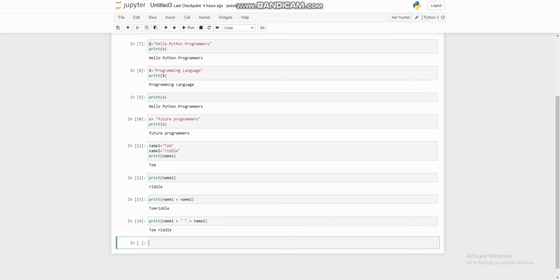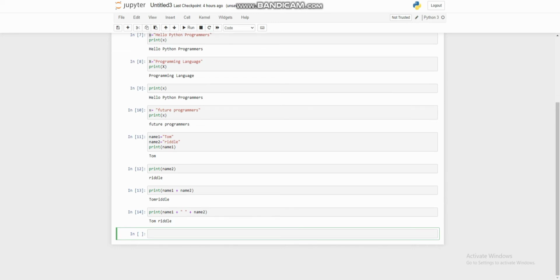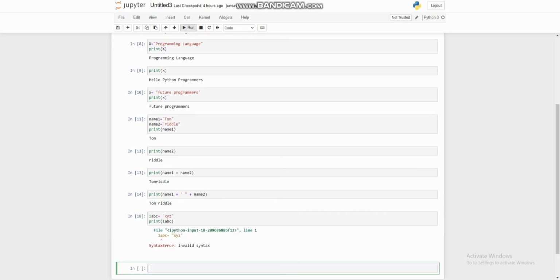Let's move to another example. Let's say we have a variable 1abc equals xyz. I'm just giving an example. Print 1abc, see what the output will be. Syntax error. Do you know why there is an error? Because we started the variable name with a number.